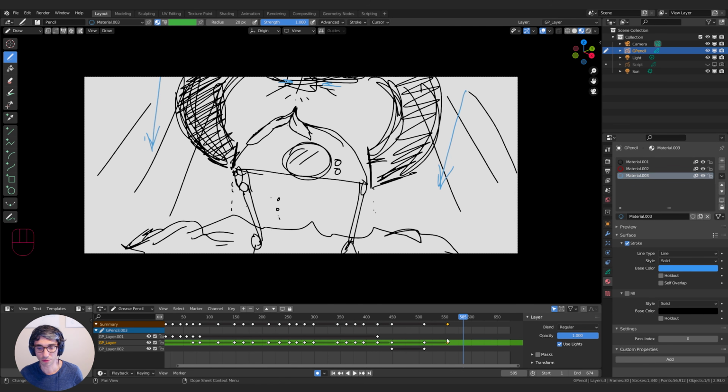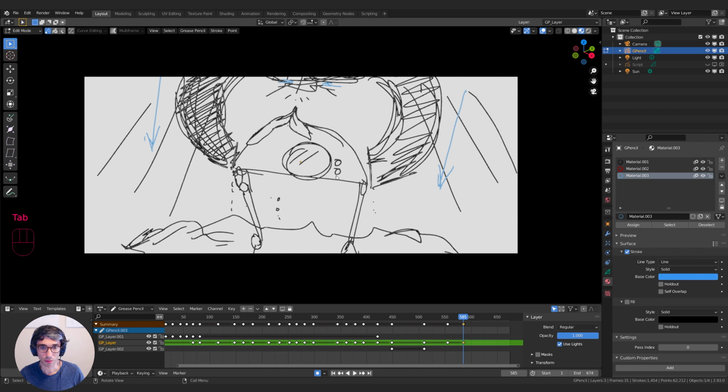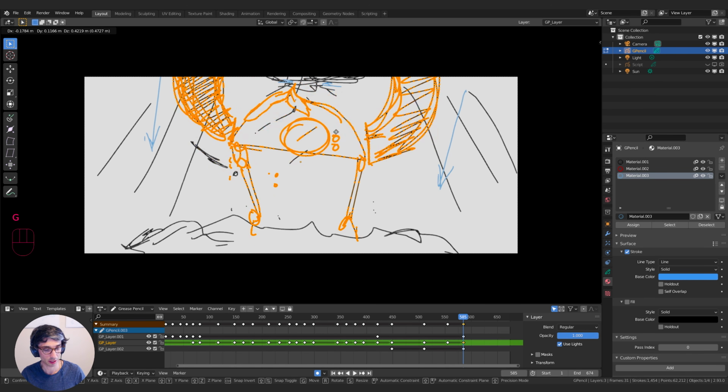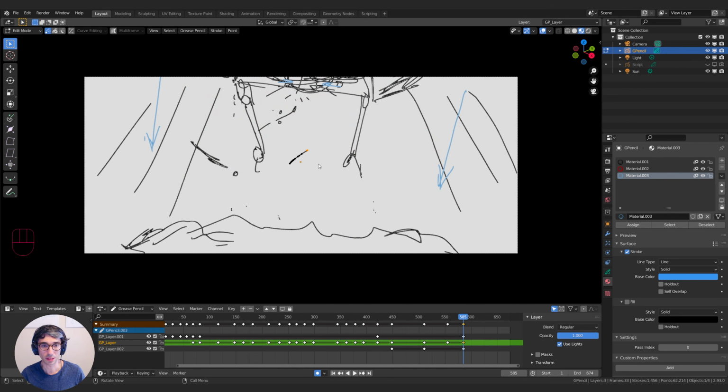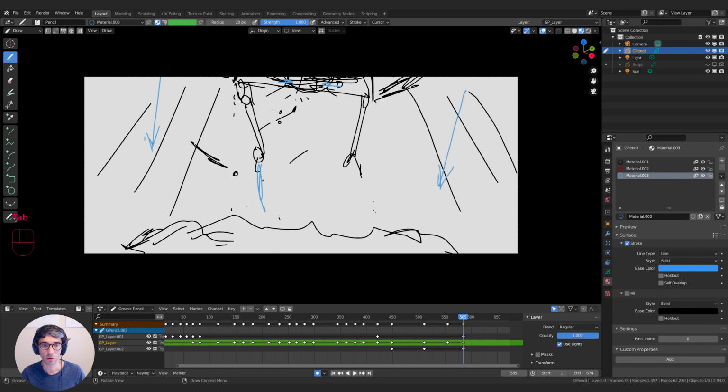So I'm going to Shift D this frame again. What I can do is go into edit mode, hit C to get brush selection, and brush select a little bit of these guys, just a few of each. Now if I hit L, which is the hotkey for select linked, it'll select everything that's connected to those vertices I've just selected. I can hit G, and now I can just move this thing straight up. That saves me a ton of time. I can leave edit mode. Oops.